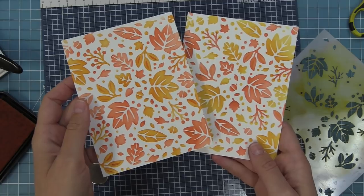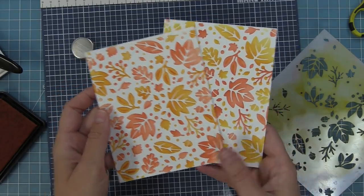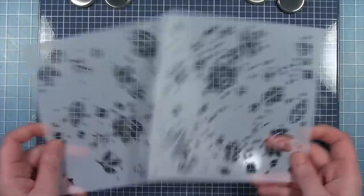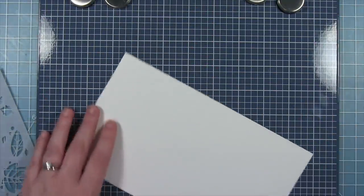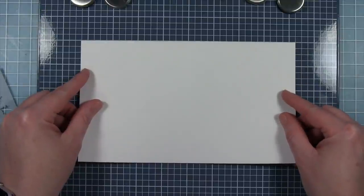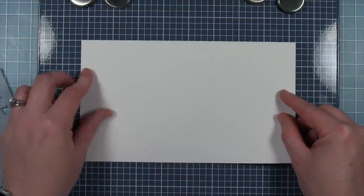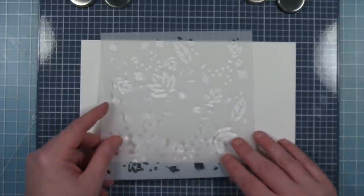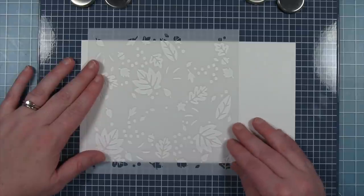First Shari is going to show you how to make a beautiful card, and then I'll be up to show you how to step up this stencil just a little bit. I'm going to be creating a background using the new fall leaves background stencil, starting out with some Neenah white cardstock. I've put a little bit of removable adhesive onto the back so it will stick to my make art station, and then I'm going to use the magnets with the mat to hold the stencil in place.